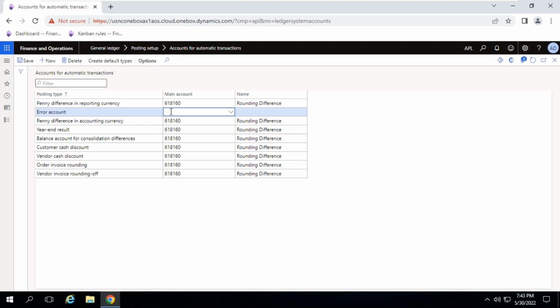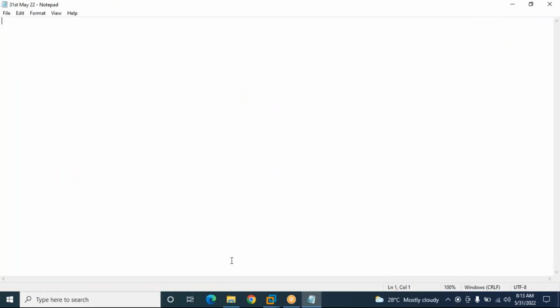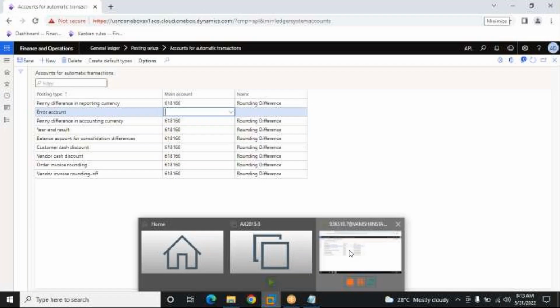Earlier it was called customization. Now it is called extension. At that time, if there is any technical bug, rather than posting, it should stop the postings in the sales order invoice or purchase order invoice. It should actually stop, but rather than stopping, it will post to this account. Then it will create problems. Understood? Okay, that is the reason we are not mapping.